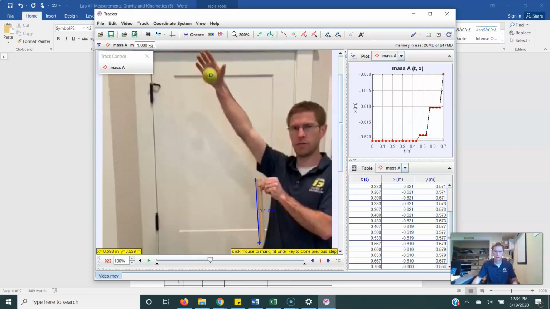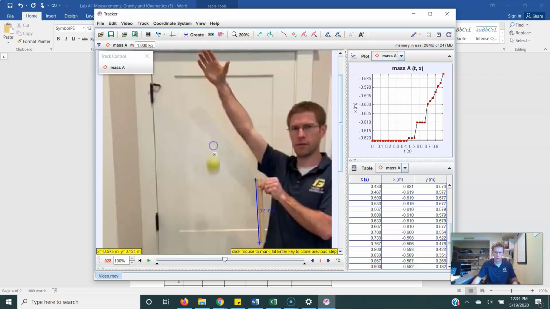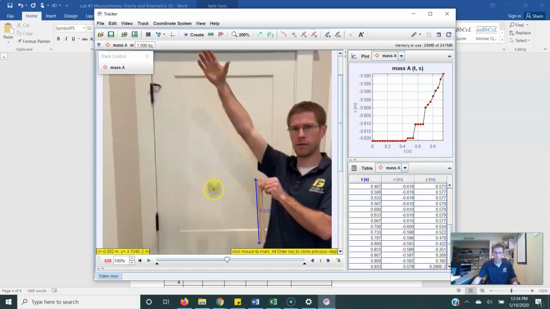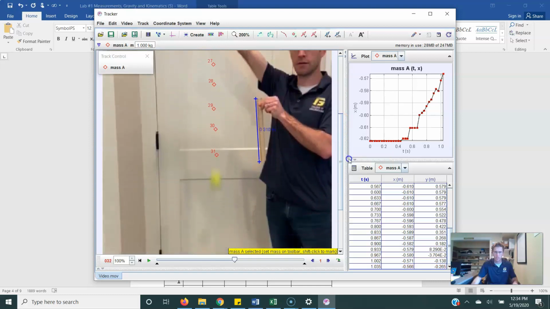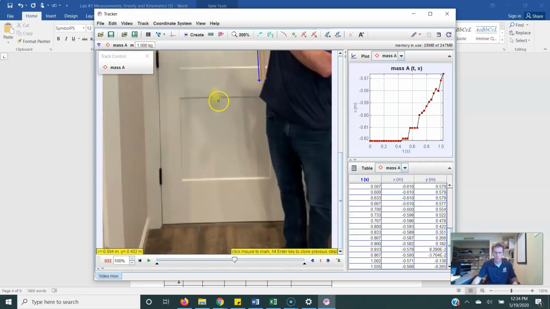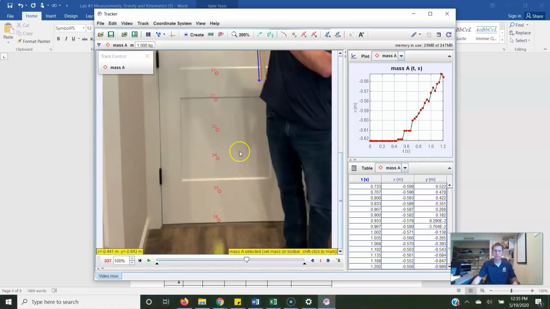And so now I just keep tracking, clicking on the very center of the ball in each frame. I'm holding shift this whole time and clicking on the center of the ball the best that I can. Just keep going. There we go. Starting to get a little blurry, so I'm doing the best I can. So you can see it's tracking it frame by frame. I scroll down, hold shift down again, click on the middle. Again, it's getting hard to tell where exactly the ball is as it's sort of a blur, but click on it each frame and then it's almost to the ground, so I'm going to stop there. All right, so that's my tracking.